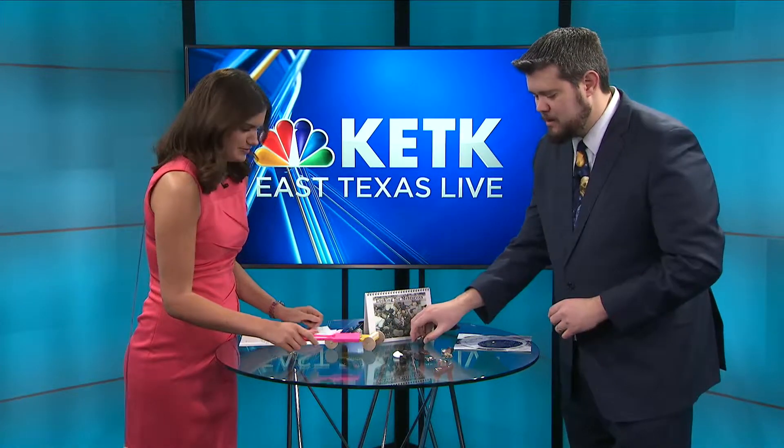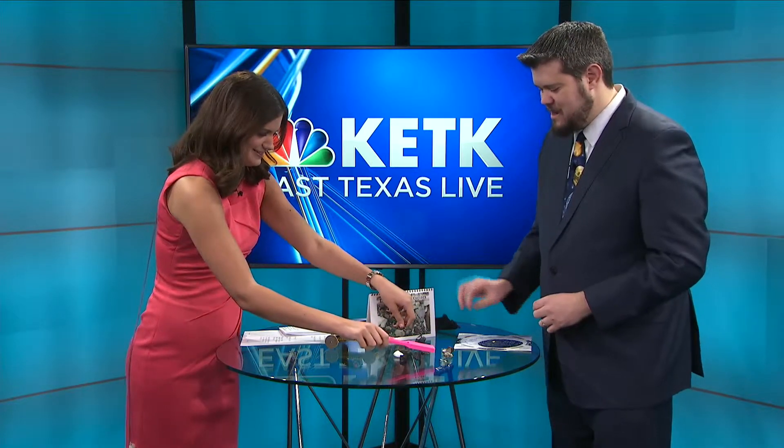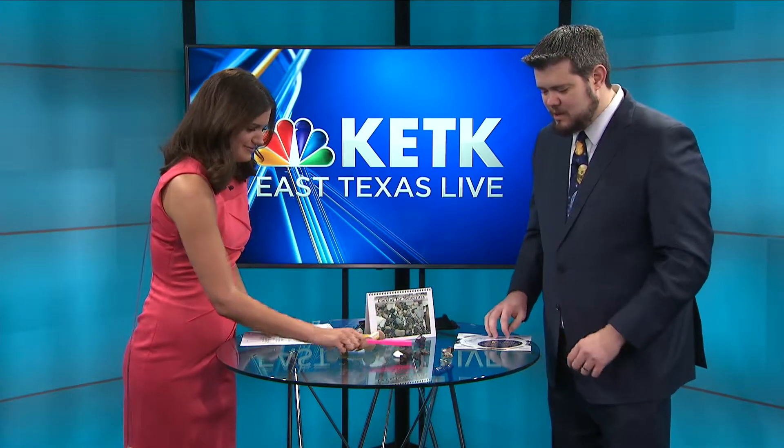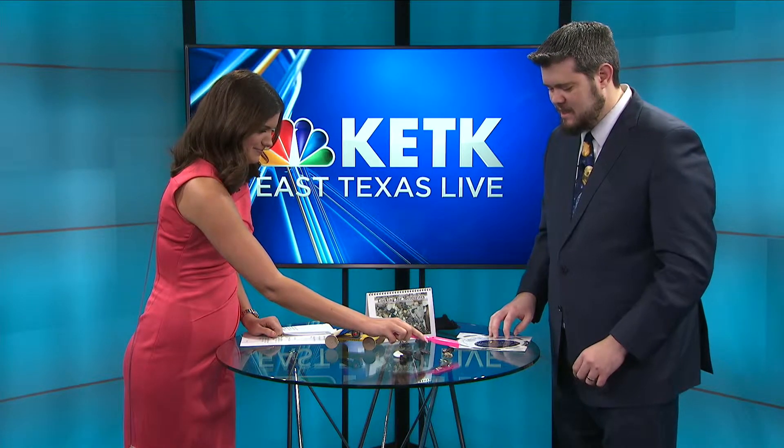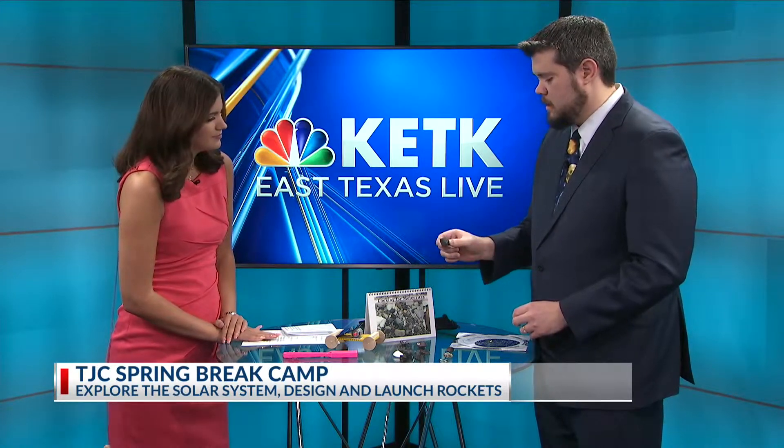Not that one. Okay, so we might have this one — maybe. Three is a maybe. Definitely that one. And then there's one more; it's a little bit tricky, not as magnetic as the other two. Yeah, this one. So these are three magnetic rocks. Now, two of these actually are meteorites. This one right here is called a lodestone — it's our trick one. It's a normal rock here on Earth, and it's magnetic, but these two others are actually meteorites.